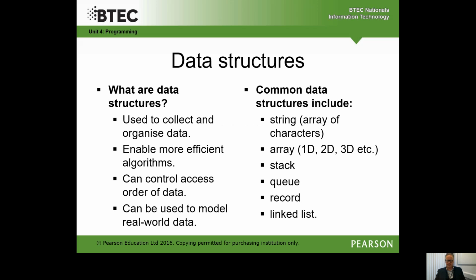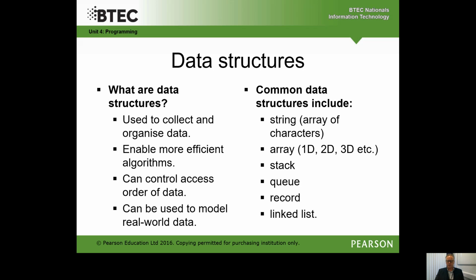So to kick off with, a data structure is a programming technique used to collect and organise data items in a formal structure, which helps the data to be processed efficiently. Although the availability of certain data structures does vary between different programming languages, many are very common. These common data structures include strings, arrays, both one-dimensional and two-dimensional arrays, stacks, queues, records.